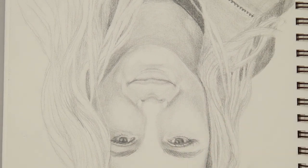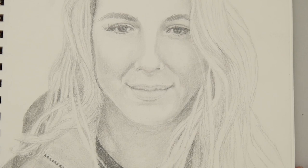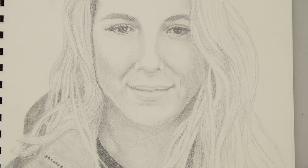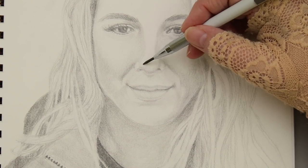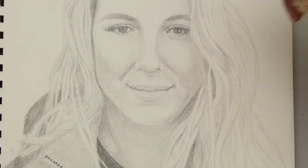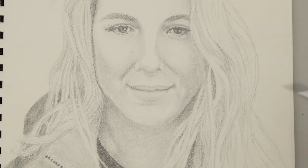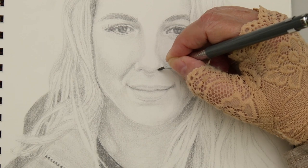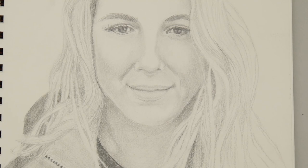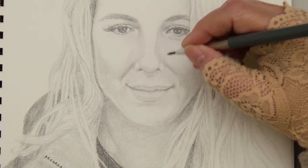I'll show you at the end the comparison between the reference photo and the drawing, but I made her eyes significantly narrower. She had really big eyes in the photograph, and I wondered if there was some photoshopping because most people's eyes aren't that close to the sides of their head. I took a little artistic license. I also reworked the nostrils five or six times — there's a little reflection underneath the nose, and without it, it just looks like they have a dirty nose.